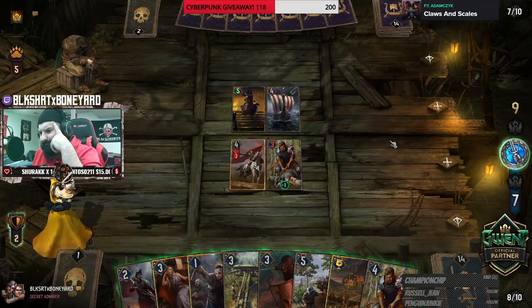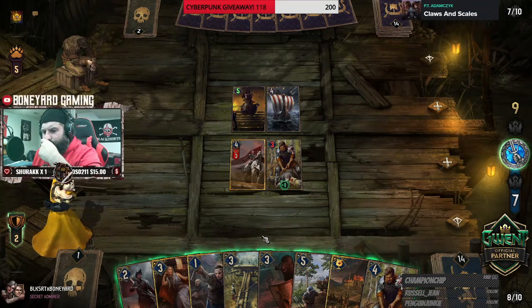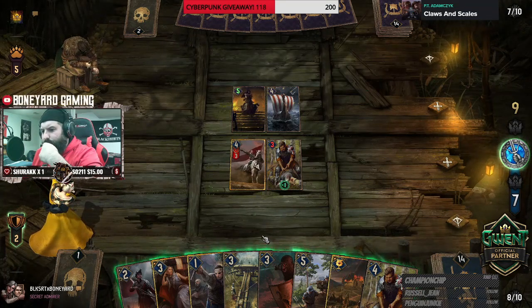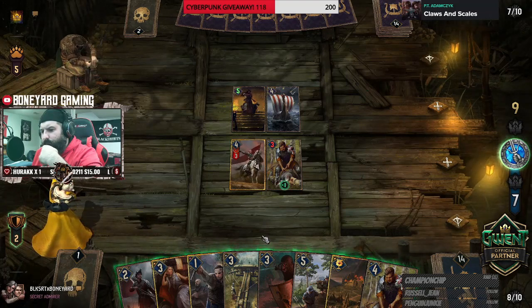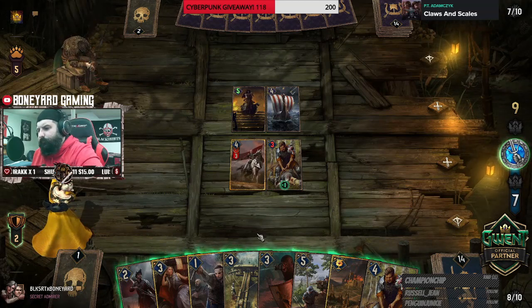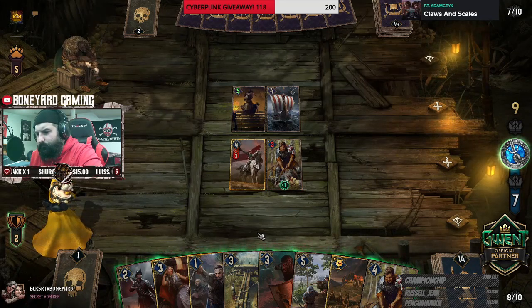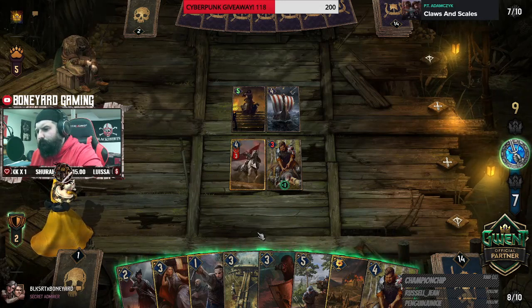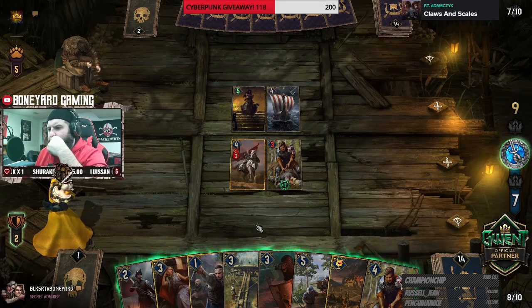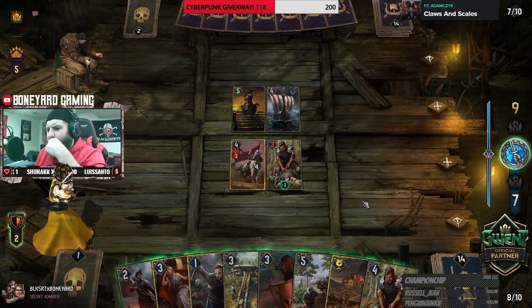Okay, so now at this point, what I would probably think about doing is trying to set up a Revenant. We could probably just play the Revenant in the back row. It probably forces him to maybe use a removal on it, which is totally fine. Again, we're not trying to win necessarily on round 1 at this point. We're just trying to pressure him to use Lippy if he has it. So let's go ahead and use the Revenant on the back row.